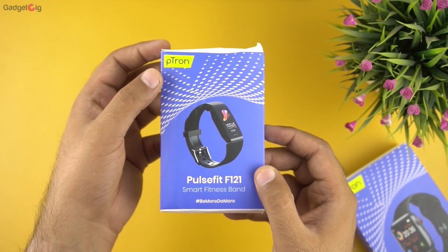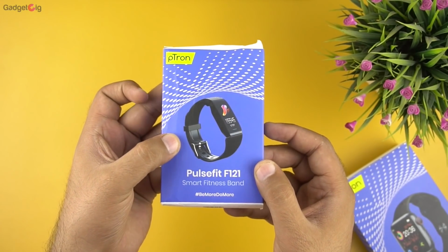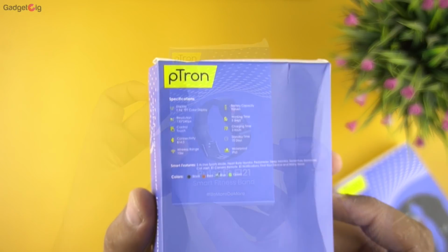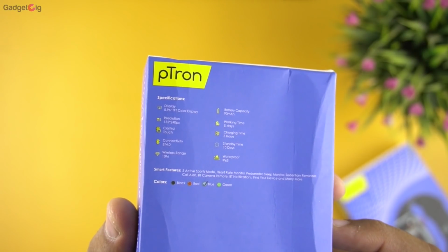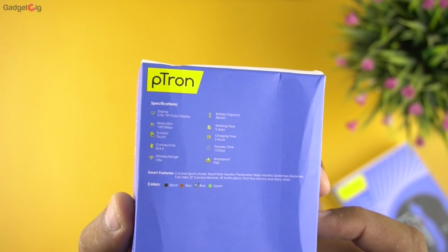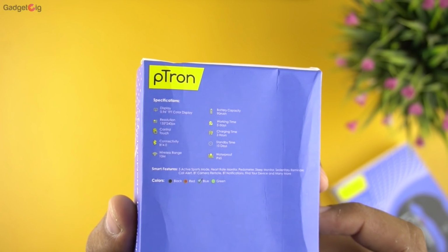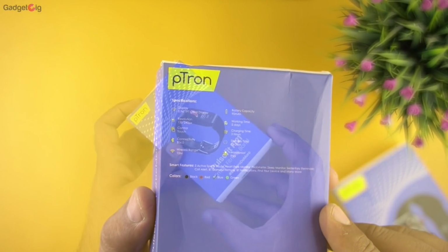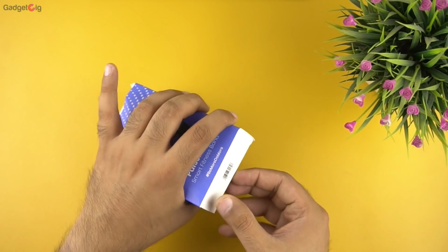So starting with the unboxing, here we have the smartband and the model name is the Pulsefit F121. At the back we have some key features such as 0.96 inches color display. You get the 90 mAh battery in this, which will give you approximately 5 days of battery backup. And this smartband is IP68 waterproof. Now let's open the box and show you the content.